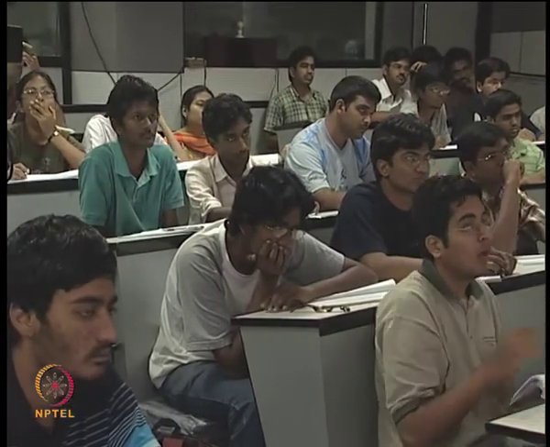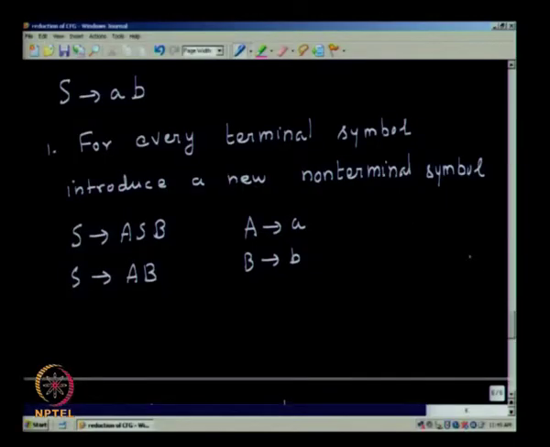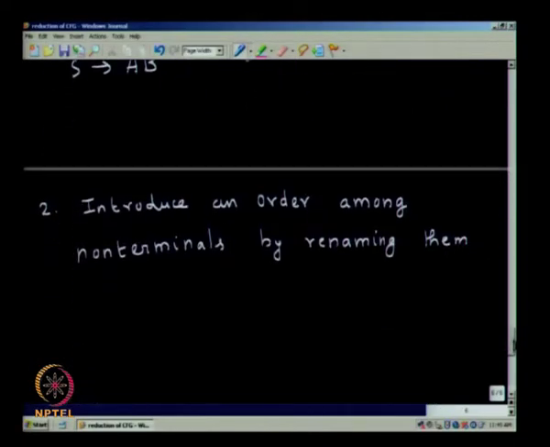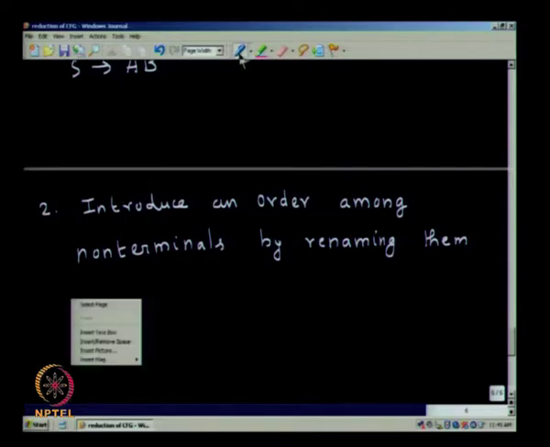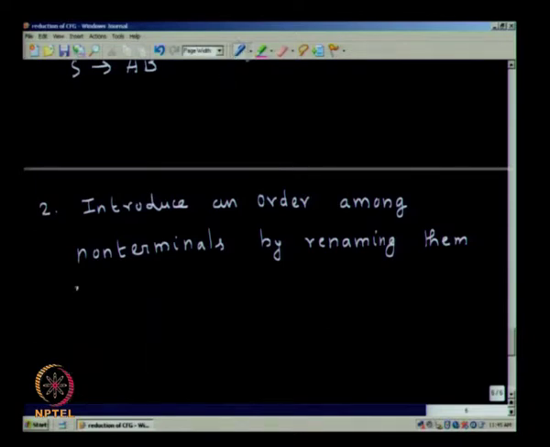So, make S as A1, A as A2, B as A3. There are 3 non-terminals here.